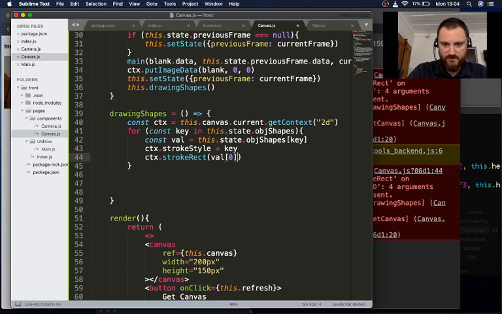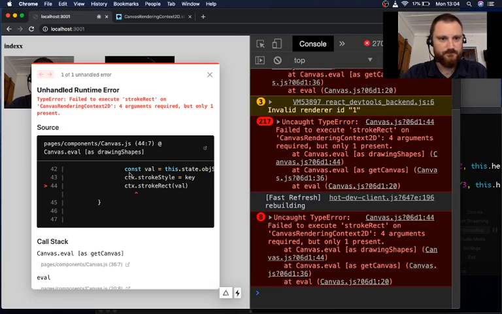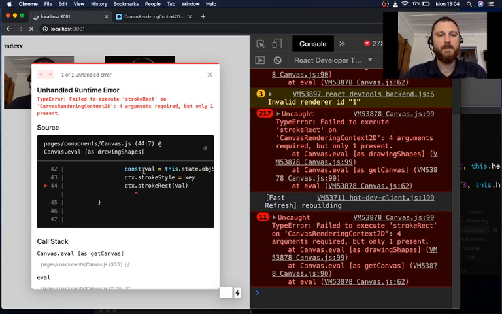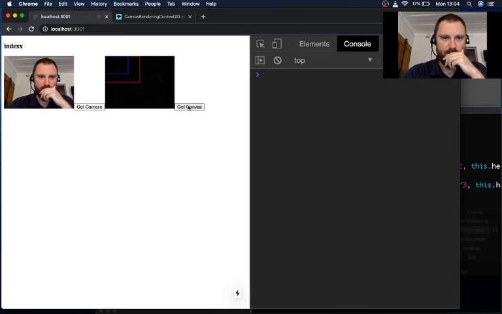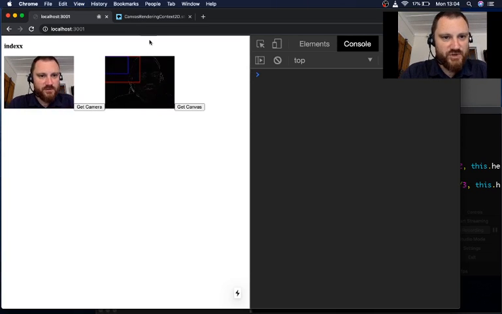So you have to give it the separate values of the array. Let's see how it goes now. Here we go. So we have 2 shapes here.